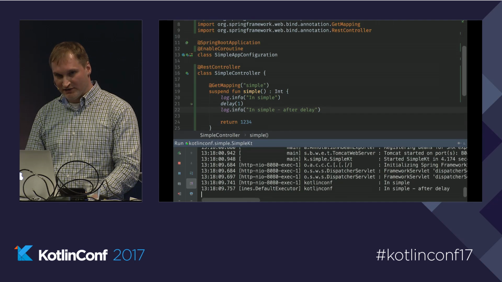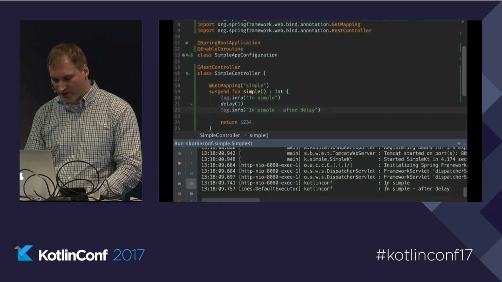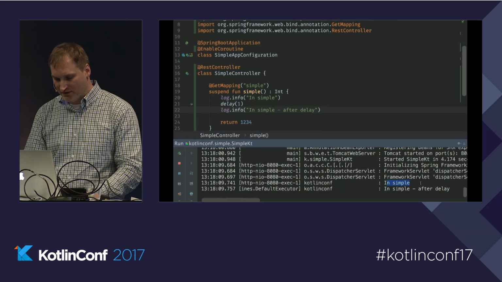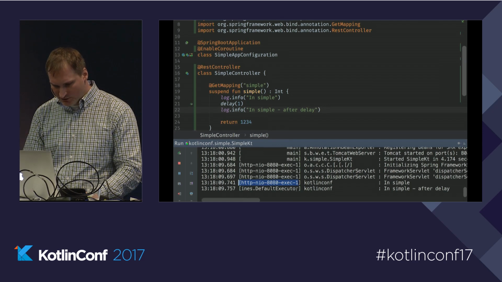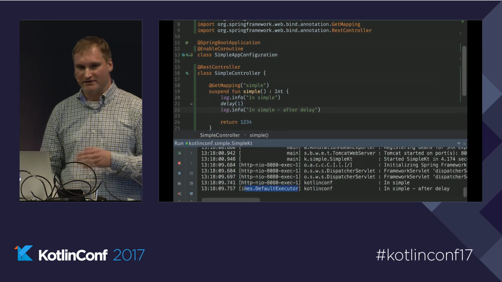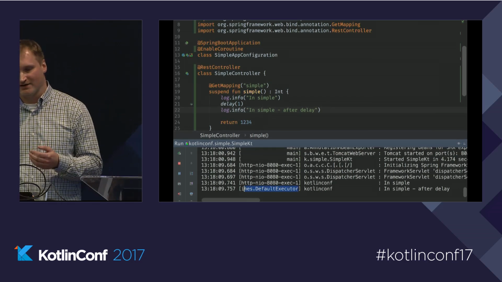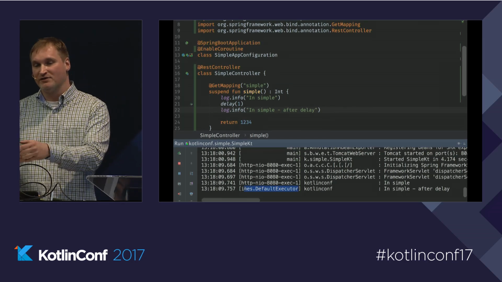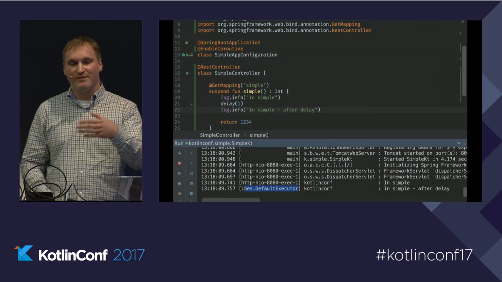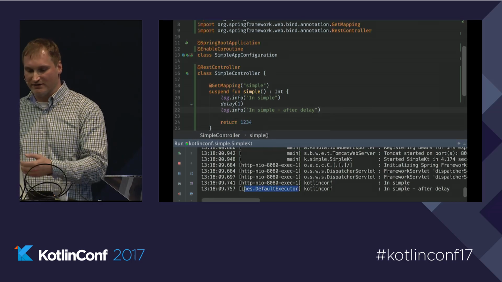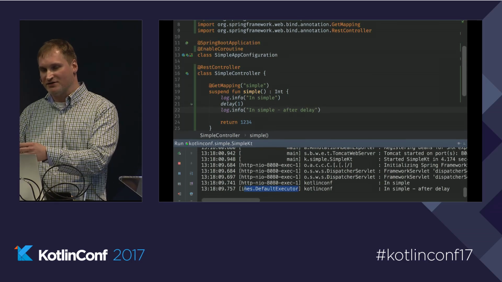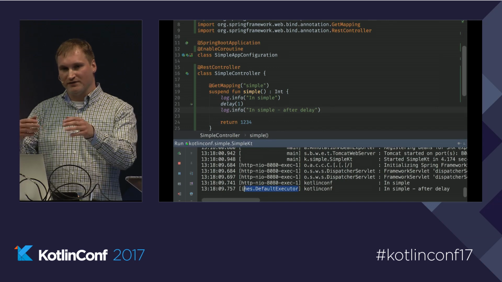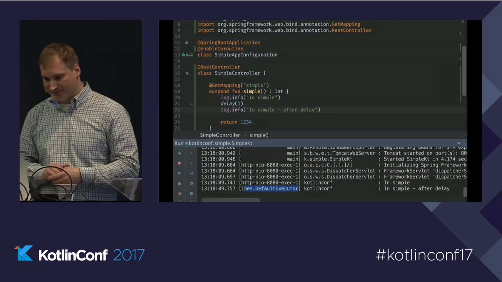But one thing which is quite interesting is that the first thing in the log output was done in this thread, and the last one in this thread. So it's a different thread. And this is something we should expect, because suspending functions suspend, they do not block the thread. So the web container thread that was executing our simple function just finished its execution. And then the delay function used another thread to call the resume method on our callback.